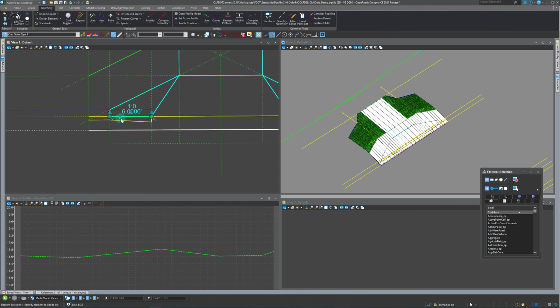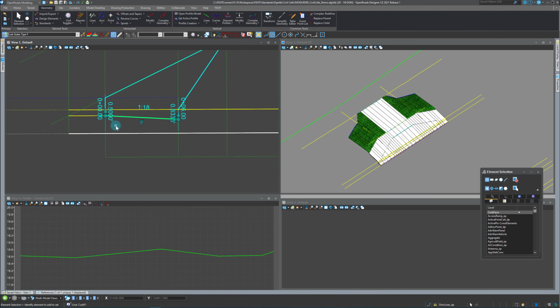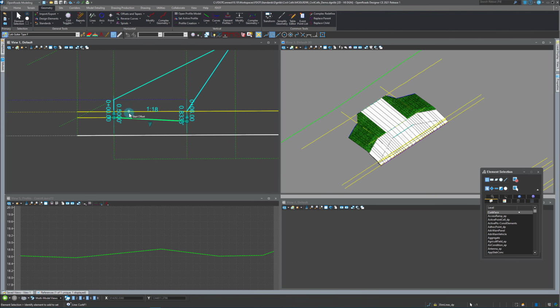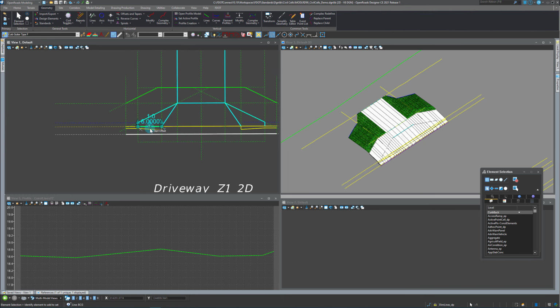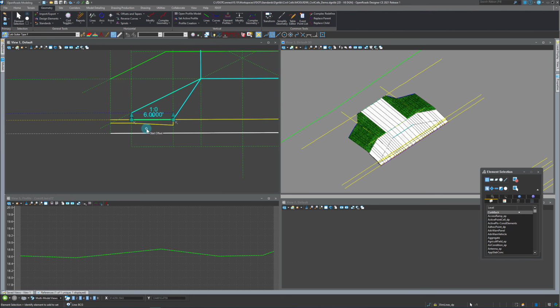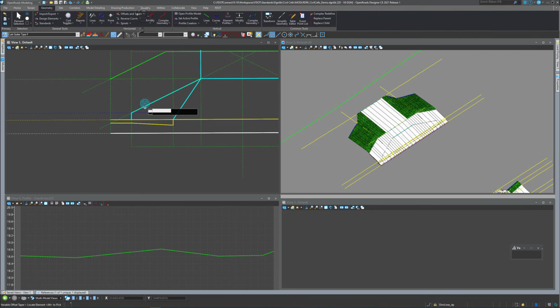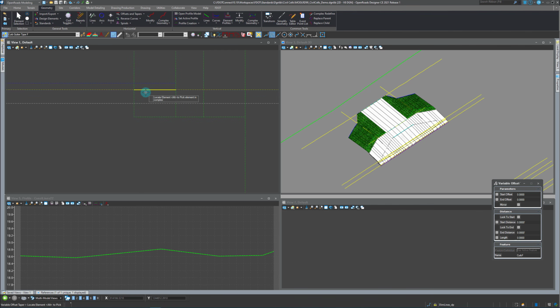And did I do it from, I think I just did it from this line here. So that should be fine. So we'll do a variable offset taper for this guy. And we're going to do 0.5, come over here.